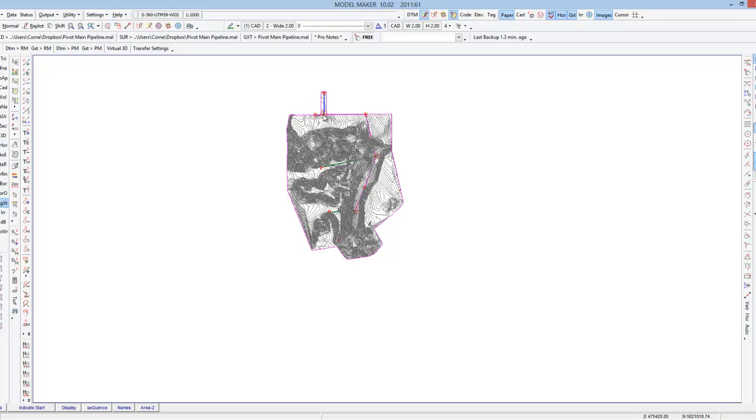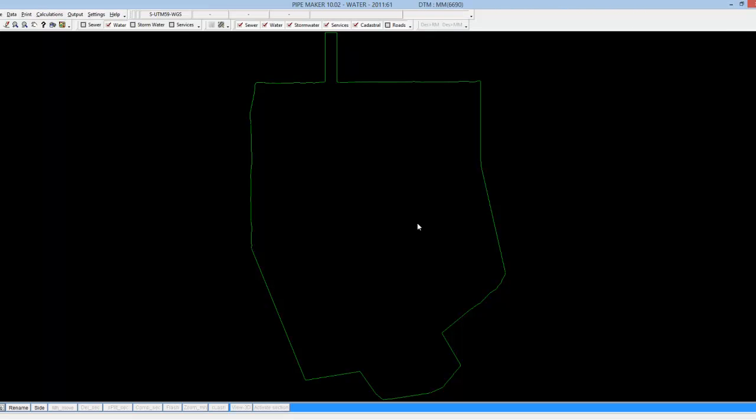As I said, rather size your whole line inside Model Maker. That's a whole different topic, by the way. So we would go to DTM to Pipe Maker, and that is done. If you go to Pipe Maker, you'll see the outline sitting there. You won't see any contours in Pipe Maker.